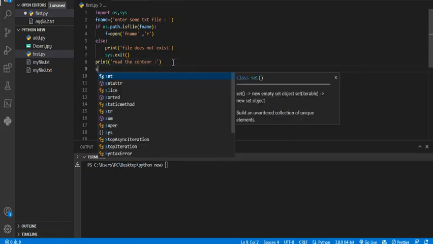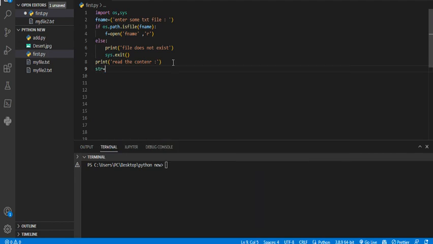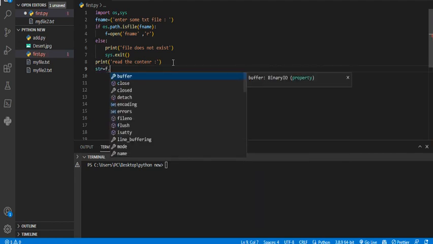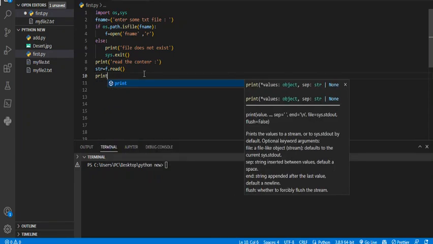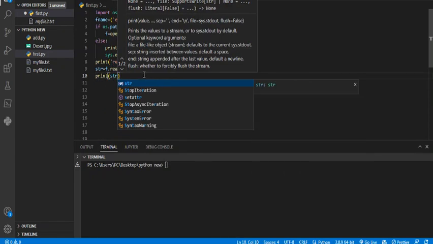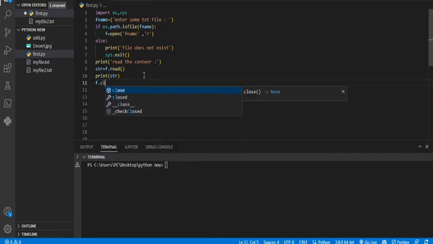Then str is equal to f.read, or f.readlines, and print str, then f.close. Simple thing.